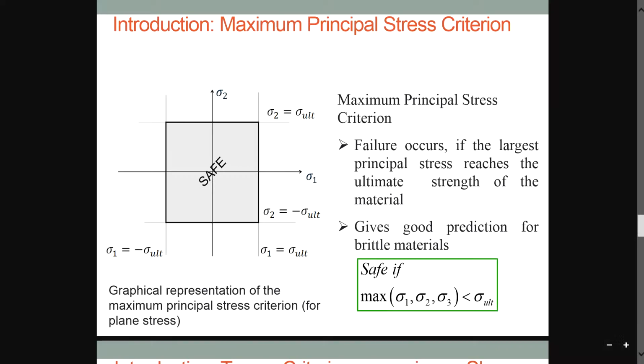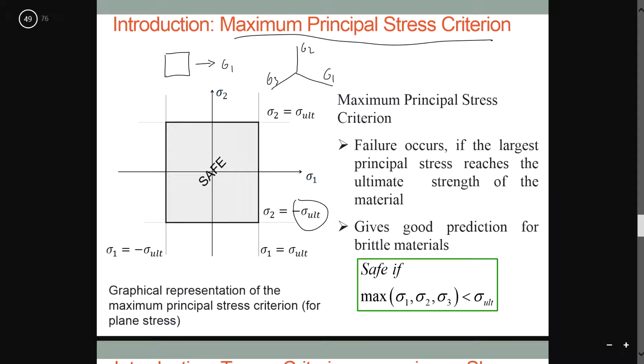For the maximum principal stress criterion, we haven't discussed it, but I'll talk about it now. If you still remember, there is stress 1, stress 2, stress 3. If you go to 2D, something like this. Your stress 1 must be greater than your tensile strength in order to break it apart. You will not yield, but you'll break it apart. So this is a good prediction for brittle materials, or you may yield a bit. Maximum is talking about the normal stresses, not perpendicular to the planes, sigma 1 and then sigma 2.